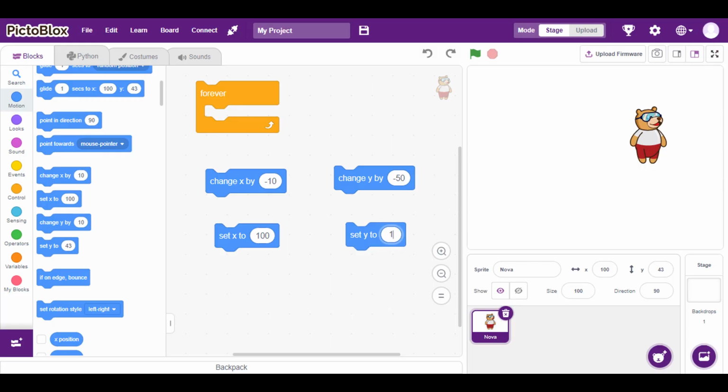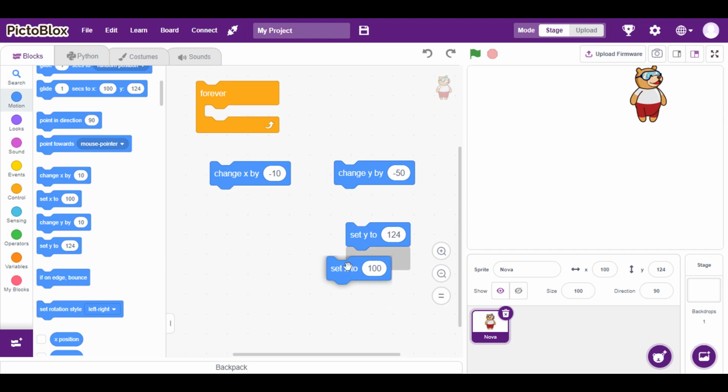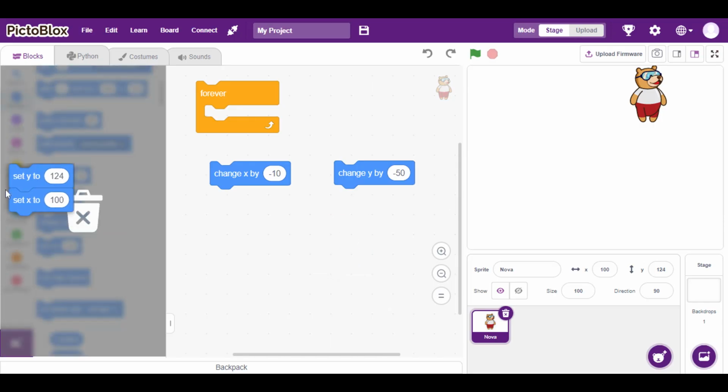Okay, any random number, you can just take 124 and set y to. So see, he went to the 124th location on the coordinate on the y axis. So change x by and change y by change his position from wherever he is. These set x to and set y to are specific blocks that will make him go to a particular coordinate.